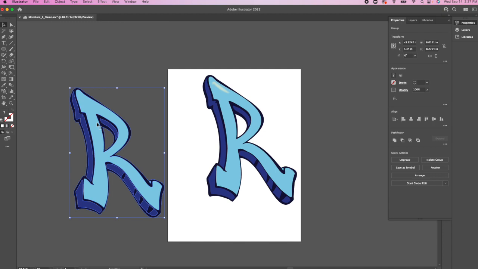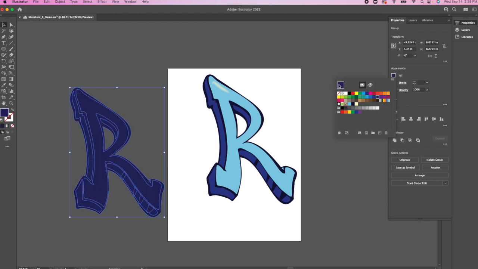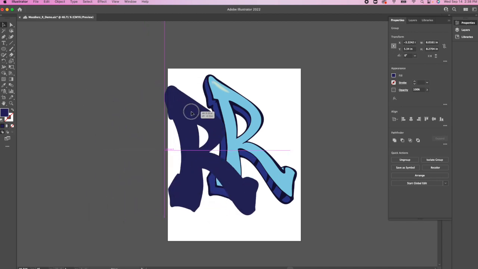Now if I want to create a drop shadow, I'm going to want a uniform color for this. So if I go over to my fill, I'm going to pick a pretty dark color. I could make it black, but that might feel a little bit heavy visually. So I'm going to pick a really dark color, maybe dark purple. And once I have that selected, I'm going to bring it over to my letter.